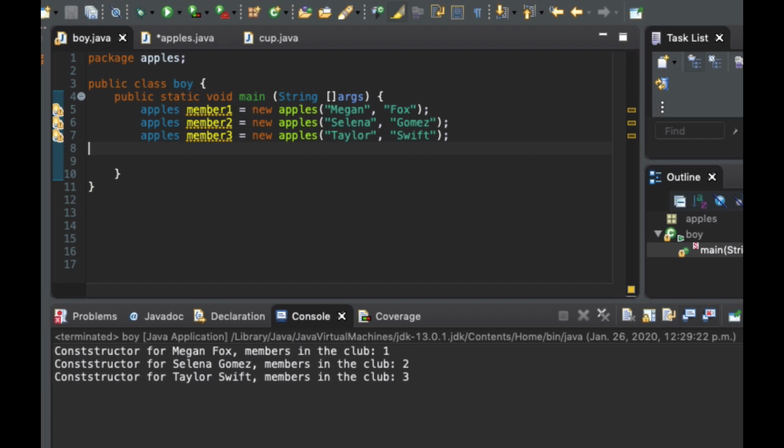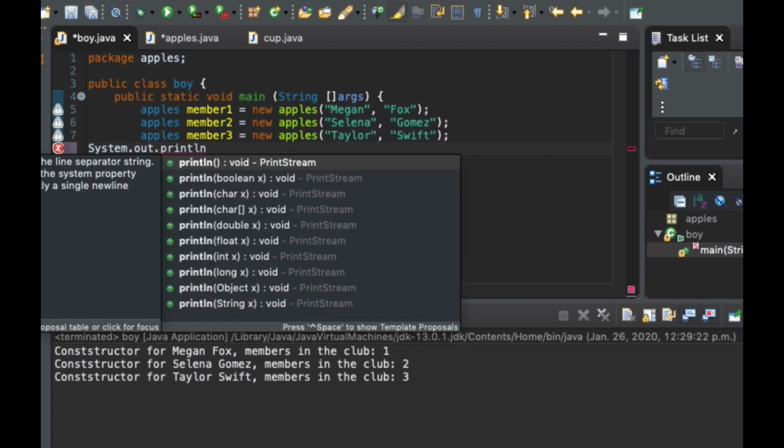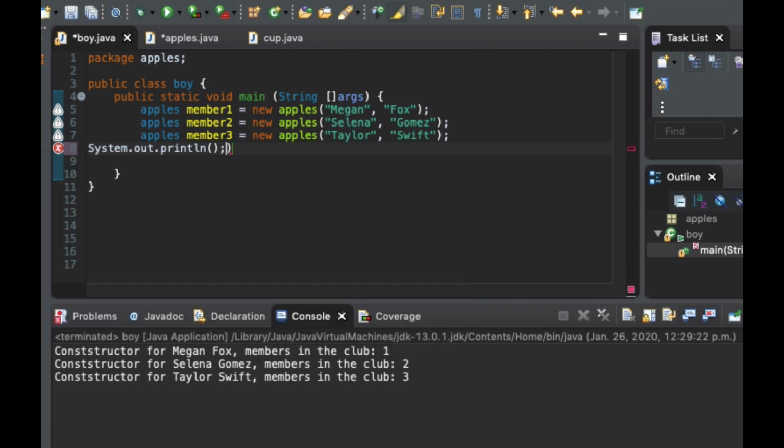To do that, I type System.out.println, and then bracket, semicolon. I copy this one and paste it two more times.